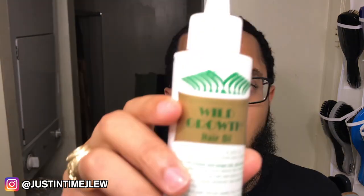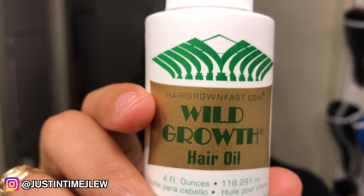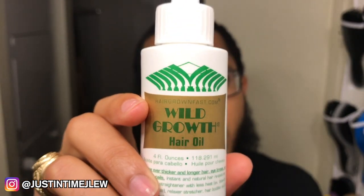But if you don't put the nutrients onto the ground to help give it what it needs, you won't be able to see the growth that you're looking for. You know what I'm saying? So that's the reason why you need to use a product that promotes hair growth. And that's why I use the wild growth oil. You can use any oil of your choice that promotes growth or promotes thicker hair. You know what I'm saying?